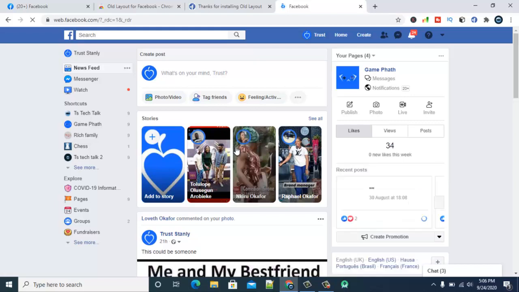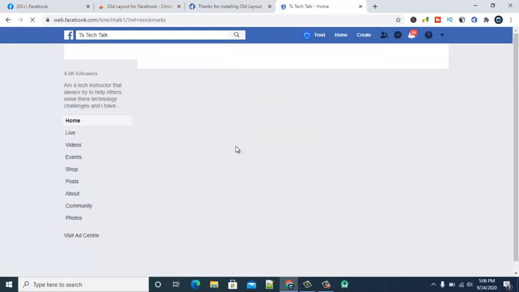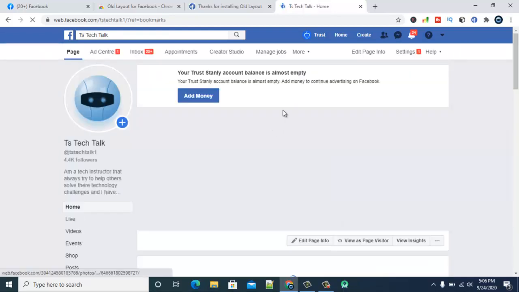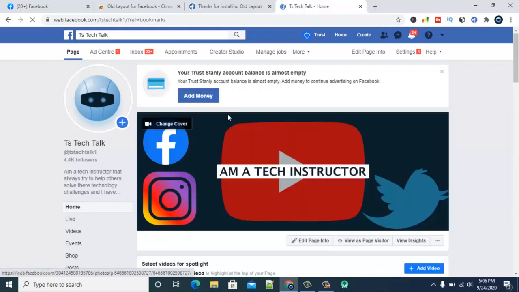Although I've tested it and it works very fine, it's not as difficult as the previous version. So once you are reverted to this version, just go ahead and click on this and you can notice it's very fine and it works perfectly okay, and our old version is still with us.